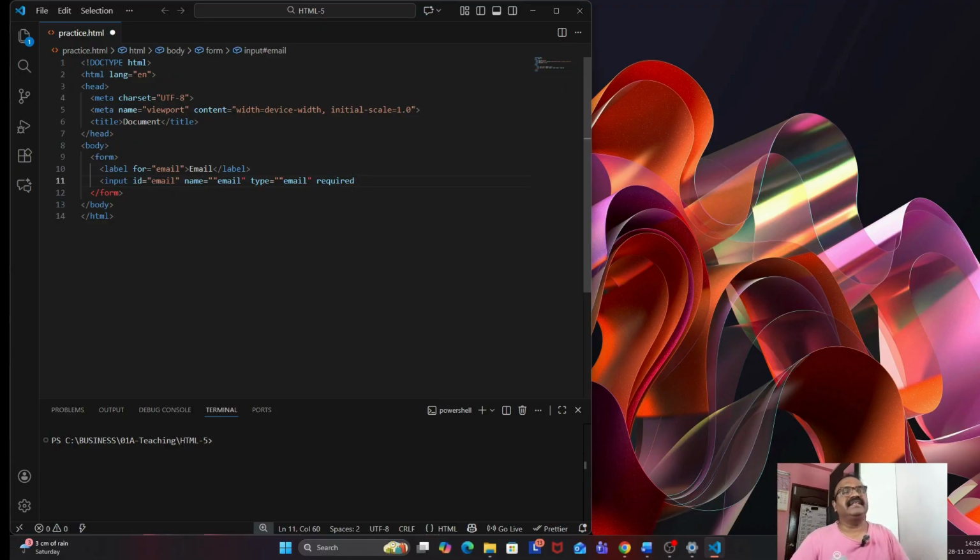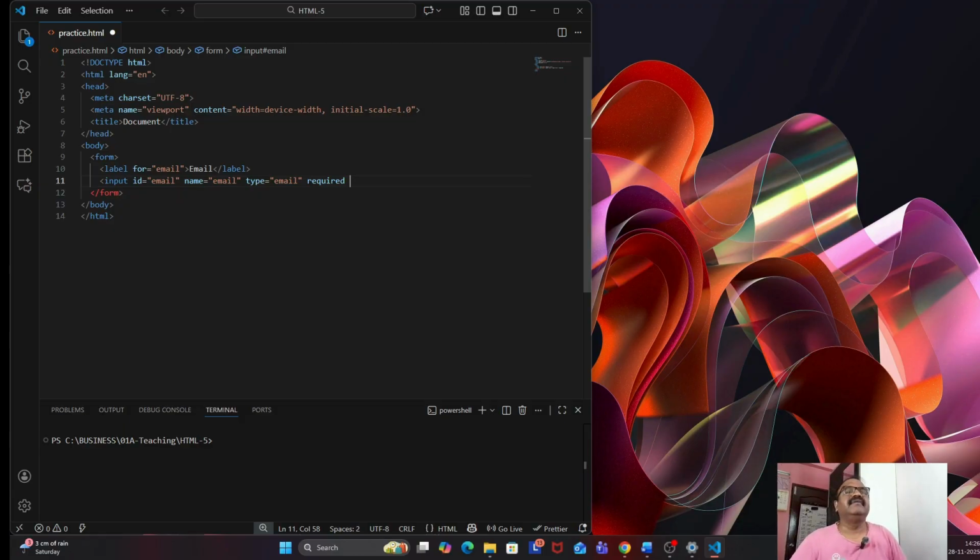Okay, these are the things that will restrict. See here, name equal to email, that name is identified, id equal to email and type equal to email. Required means the user must fill this item, otherwise it will not allow you to submit the form.